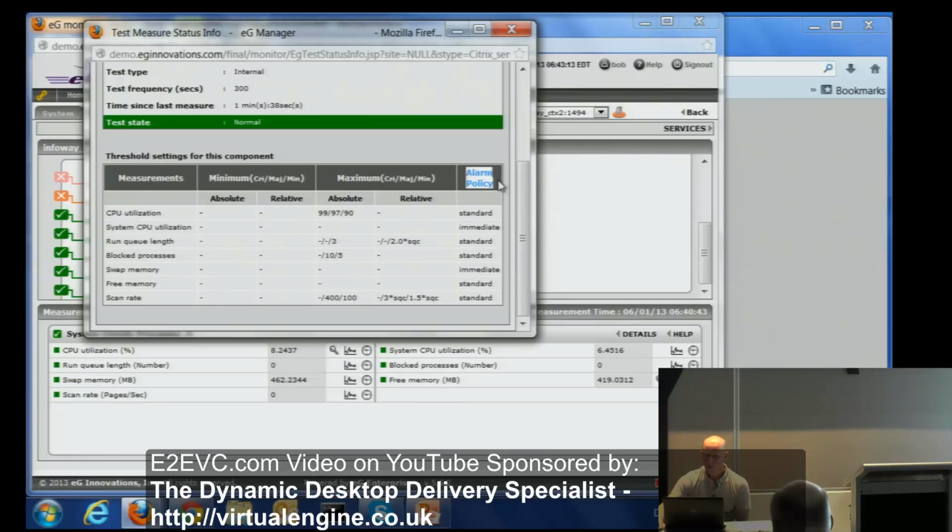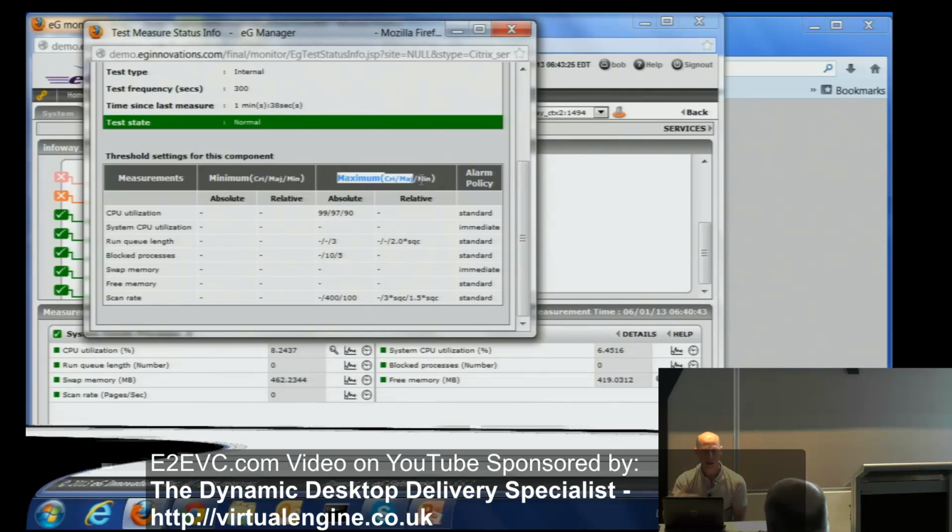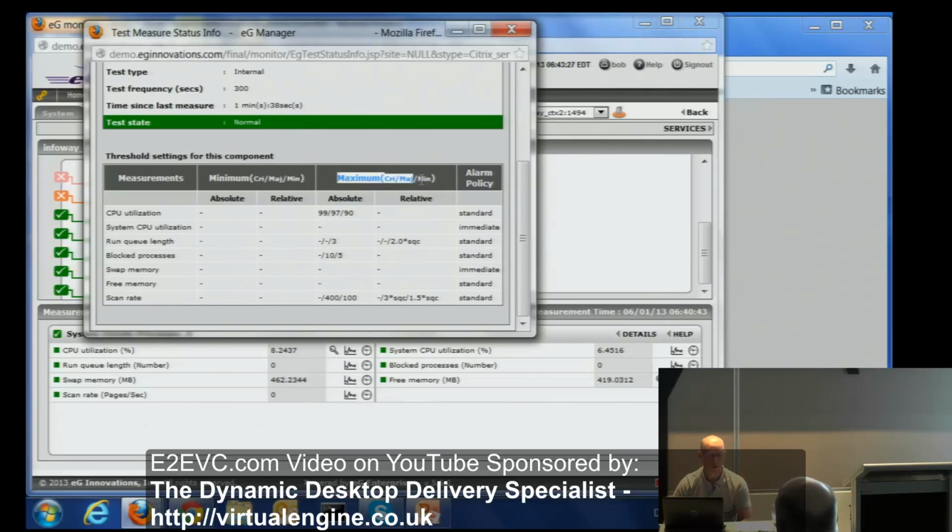Then we have both minimum and maximum thresholds. So minimum threshold, if disk space is less than X percent or X megabytes, then give me a warning message. And a maximum, if CPU is greater than X, then tell me about it.